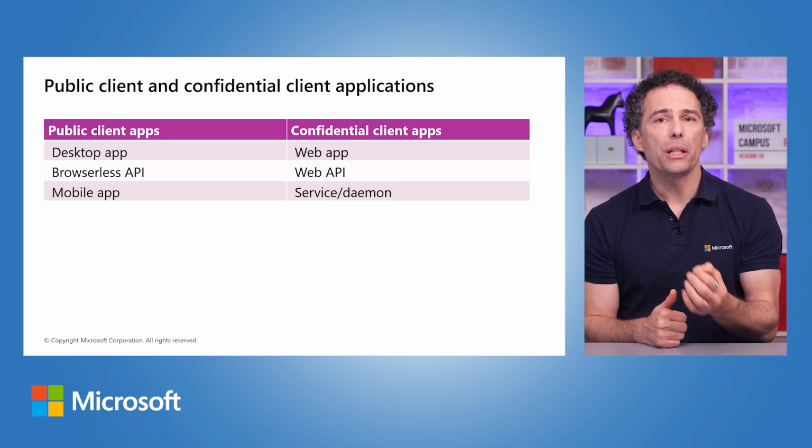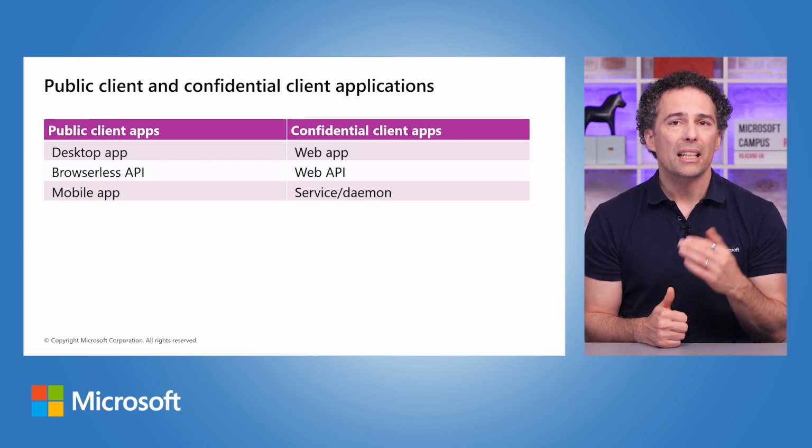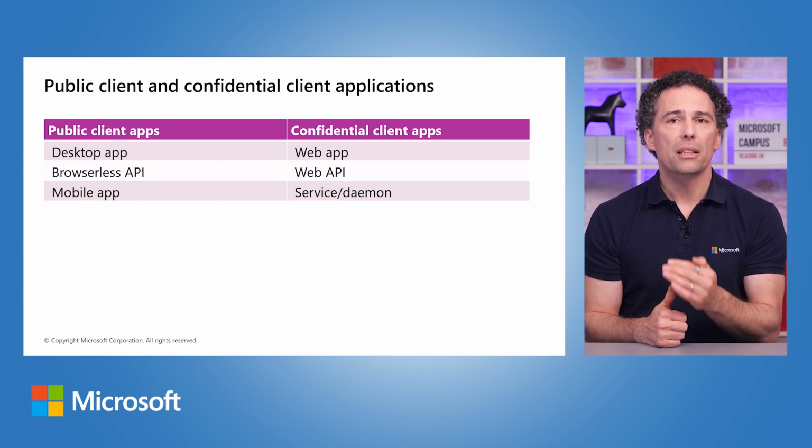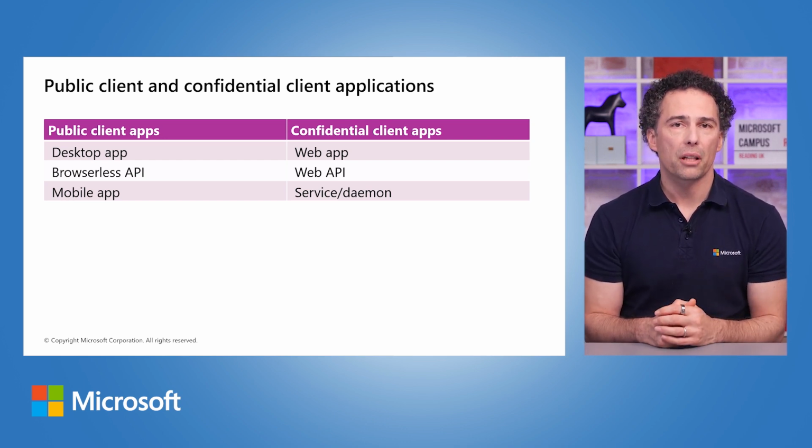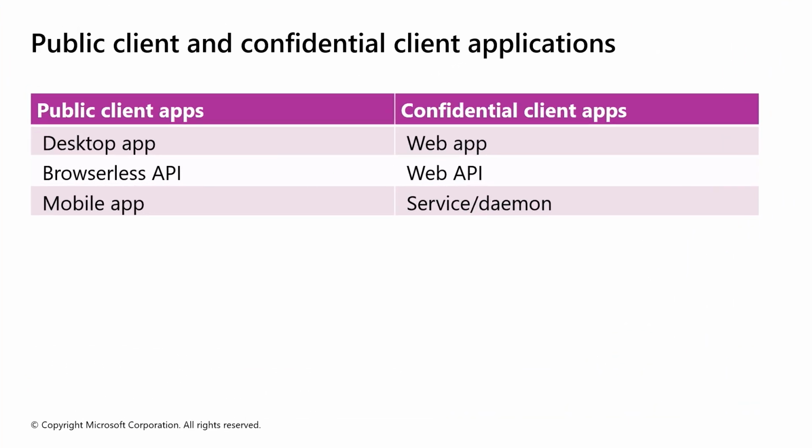Since they can also only support public client flows and can't keep secrets that are set at configuration time, they can't have client secrets. Client applications that run on servers are confidential, such as web apps, web API apps, or service daemon apps. They can securely store configuration-time secrets that prove their identity. They are hard to access by users or attackers, so they are considered safe. The client ID is visible through the web browser, but the secret is only sent in the back channel and never exposed directly.